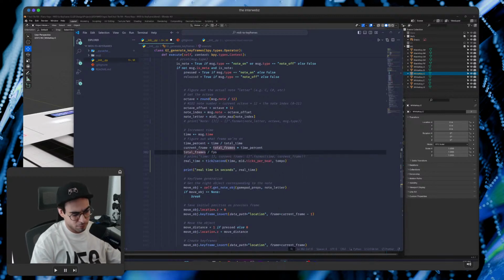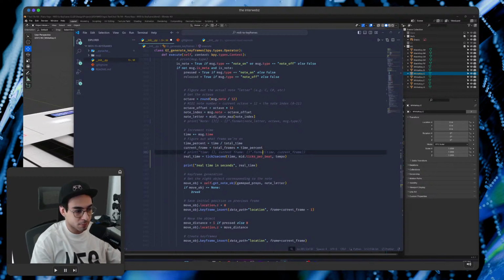So if I divide by total... No, I don't need that, because I have frames per second, right? So if I just have frames per second, how do you... Like if I say something's at 1 second, does that mean it's at the 24th frame? Right? Or it lasts 24 frames. Math. But yeah, so it would be every 24th.